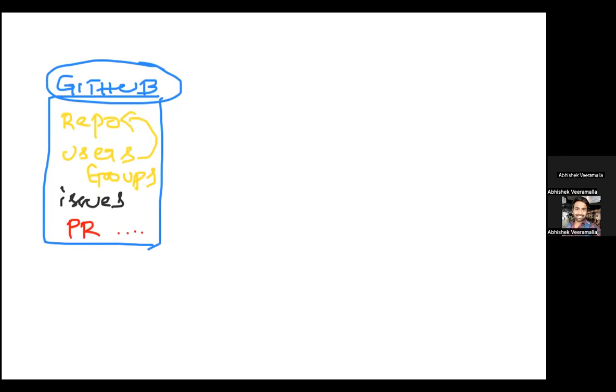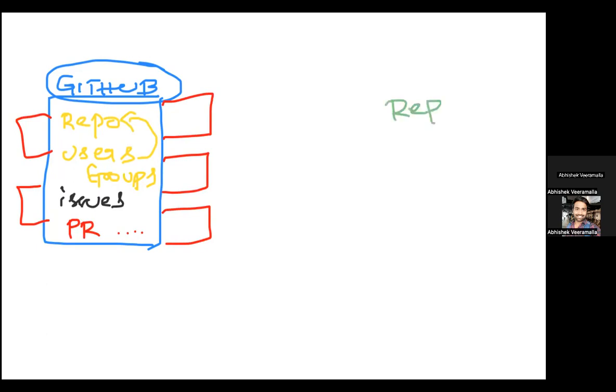Because you are a DevOps engineer, instead of managing a single team, you would manage multiple teams. You may have hundreds of teams or tens of teams depending upon the DevOps engineer role that you are managing, but usually you deal with 2 to 3 teams. So let's say instead of one team, here you have 5 different teams that you are managing on your GitHub. Let's say your manager comes to you and says, Abhishek, give me a list of repositories created by team X.